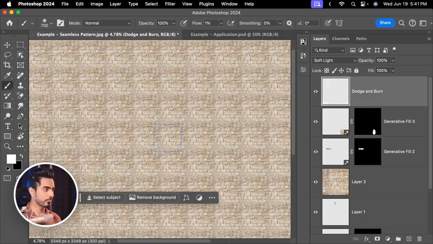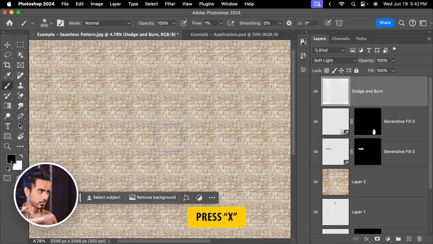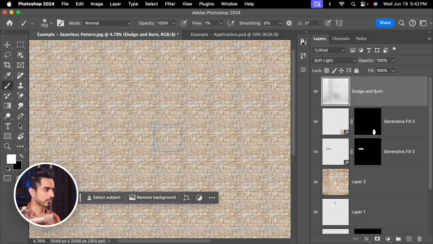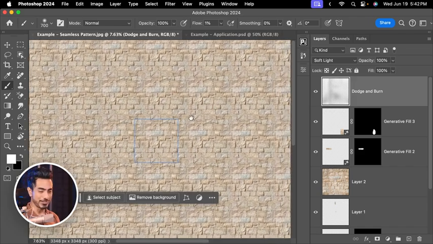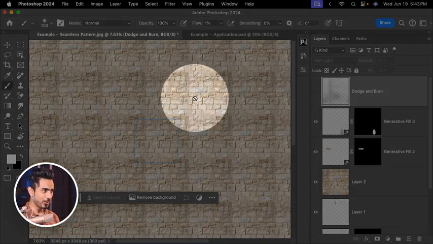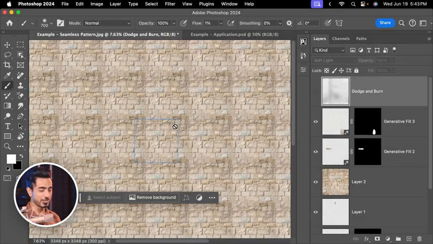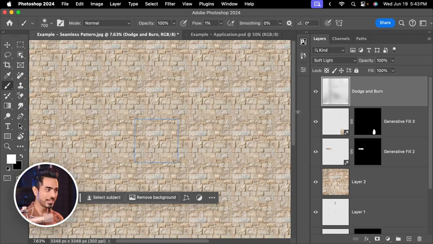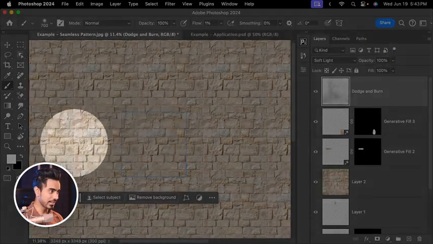Zoom out a little more. Now I can see that these areas are dark, so we can paint broadly over them. You can also paint black in areas which you think is brighter. Press X to toggle between the foreground and the background color. Now it actually looks pretty darn equal. You want to have a look at the before and after. So here's the before. You can see all the patches here and there, and it looks like a pattern, repeating pattern, but once you turn it on, have a look at it right now. It's all so equal.